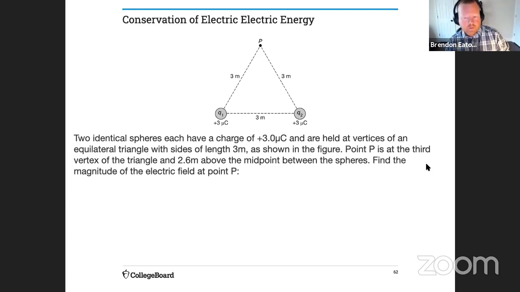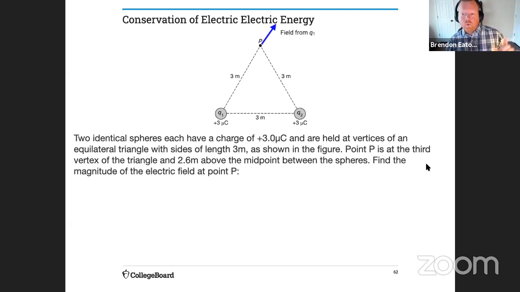So rather than immediately jumping into equations and math, I think that there's something that you should do first. And that's kind of been a theme throughout this entire series of lessons. You need to figure out if you can draw something on your diagram to help you determine what that electric field strength would actually be. It's very similar to a free body diagram. I just wanted to draw my electric field at point P.